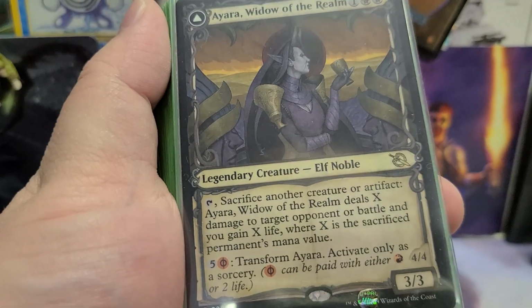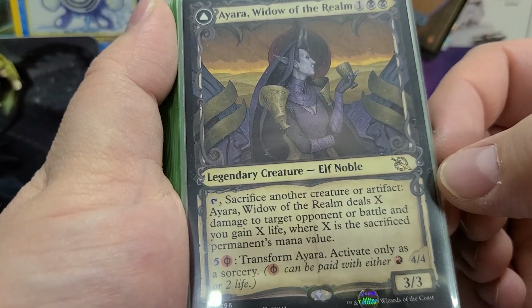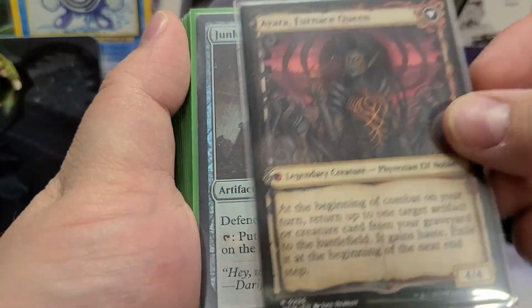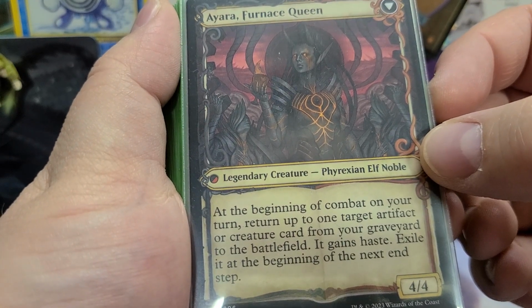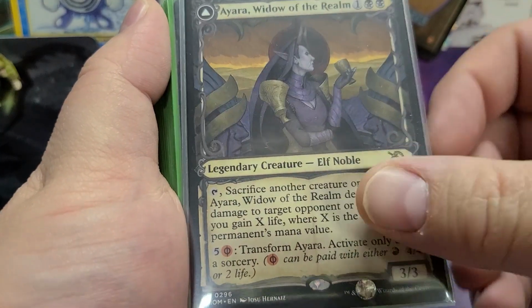One of the newest cards in this deck is Ayara, Widow of the Realm. Again, it has a sacrifice outlet, and I can actually do some damage. If I flip her, I can do all that stuff. I'll let you guys get a little look at that. I really like the art on this card too. I was really excited when this one came out.